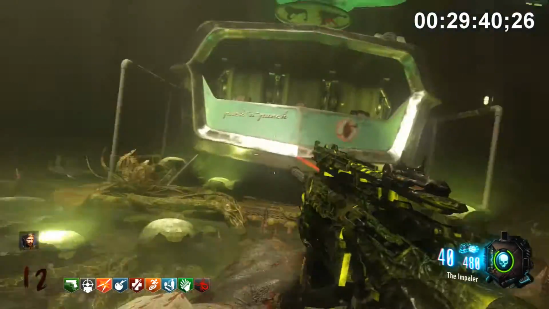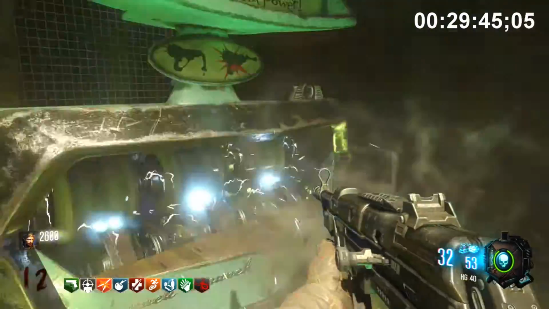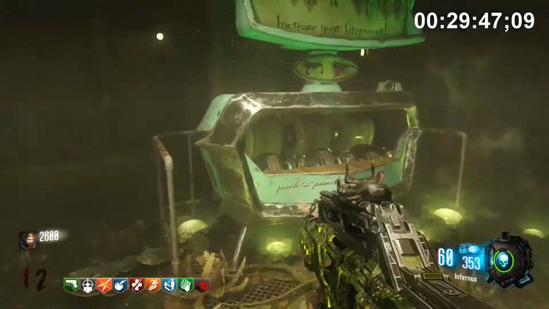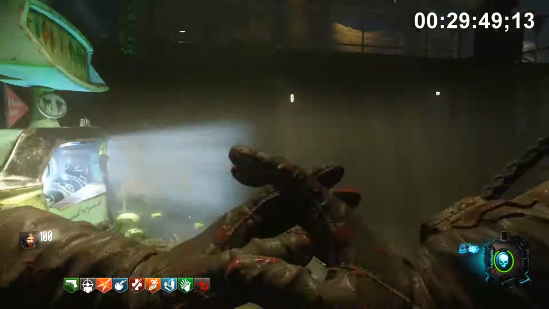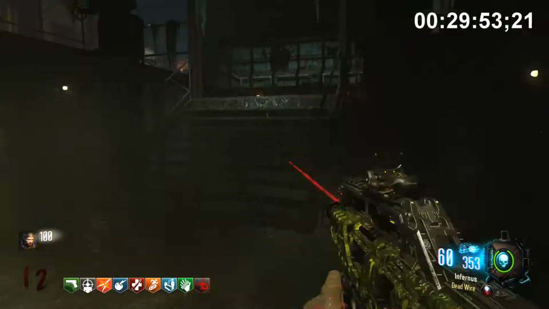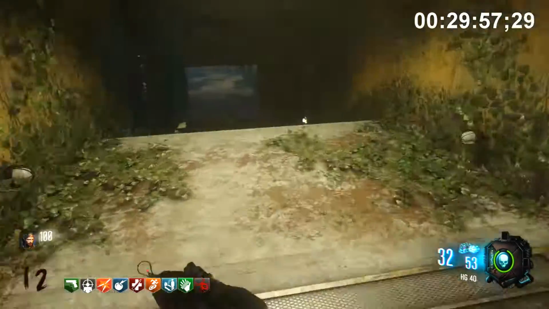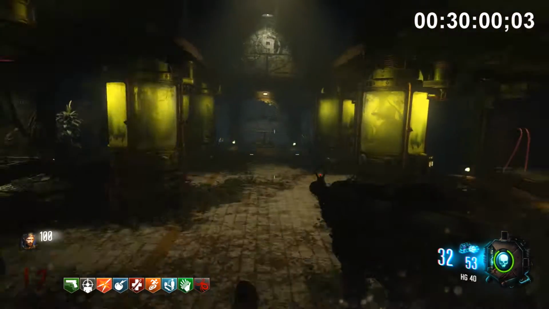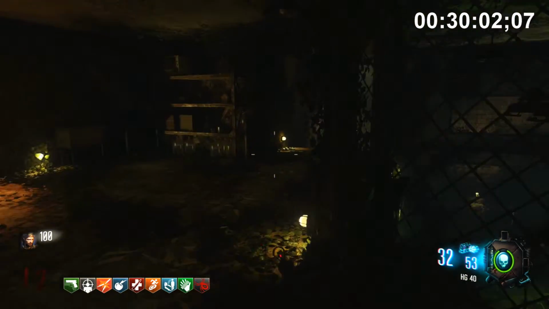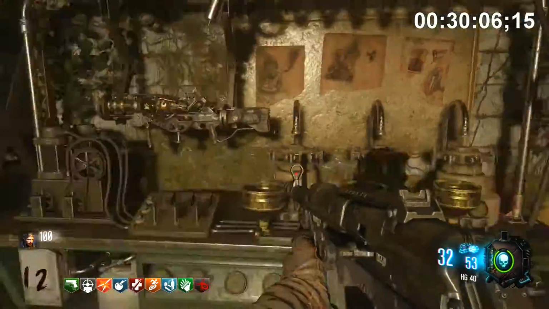Pack a punch, come on, let's go. VMP, what are we getting? Please grab Deadwire or Blast Furnace. Deadwire, oh, that is amazing. VMP, what are we getting? Deadwire, oh boys, we just got Deadwire on both. So let's go and grab the KT4, and once we have the KT4, we're ready to go. We are finally ready to speedrun this bullshit.